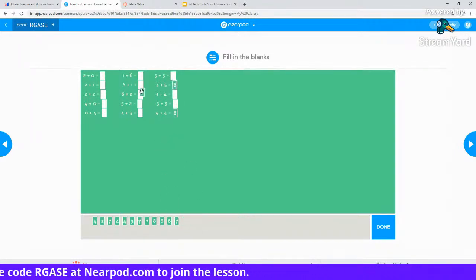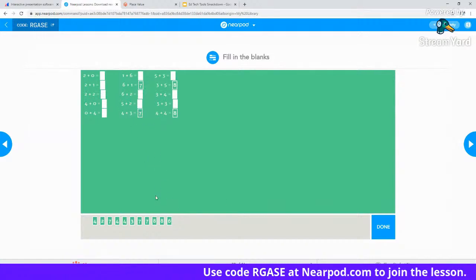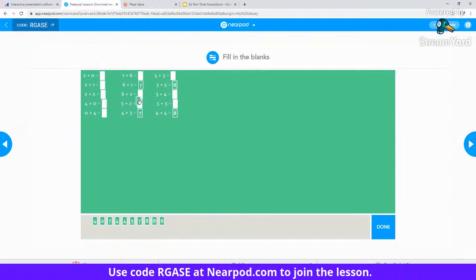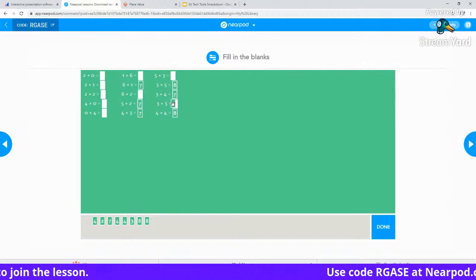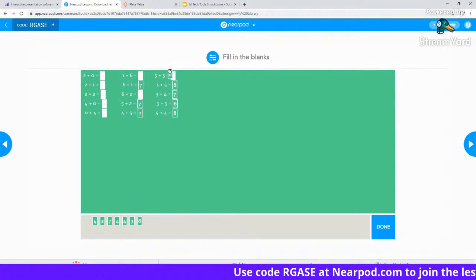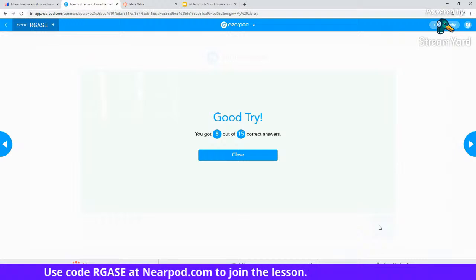So here for the teacher, you can create fill in the blanks for your students. And you can see down here, it gives you a little word bank. The teacher chooses what words or numbers are in the word bank. And the students just simply come here and drag and drop the responses to the correct blank. And when you hit done, that's the part that I like the best. You know, a lot of our kids want immediate feedback. So it does provide the students with immediate feedback.